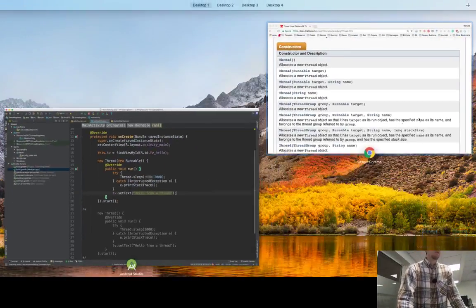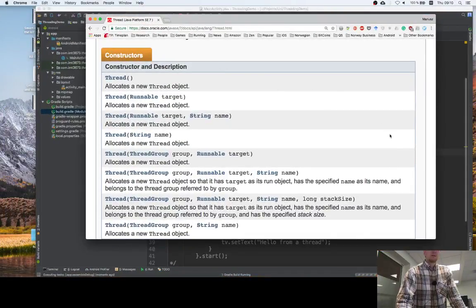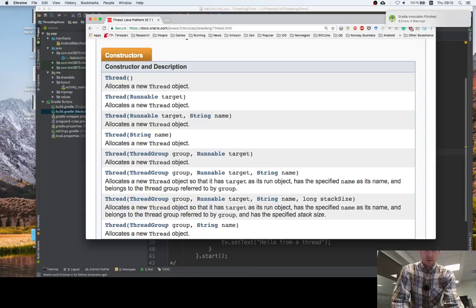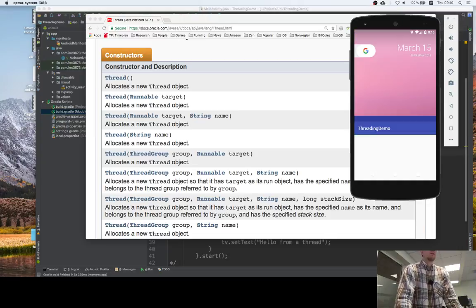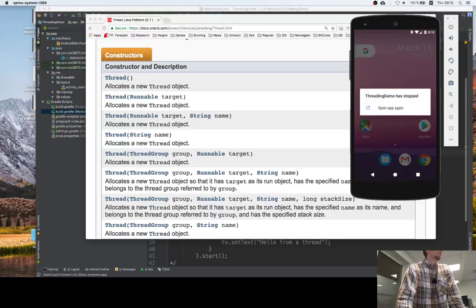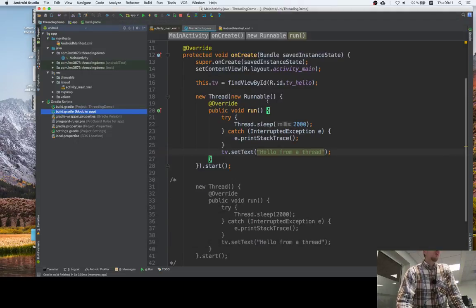So I can rerun it. Yeah, hello world, and after 2 seconds crash, right? Exactly the same behavior. Great.